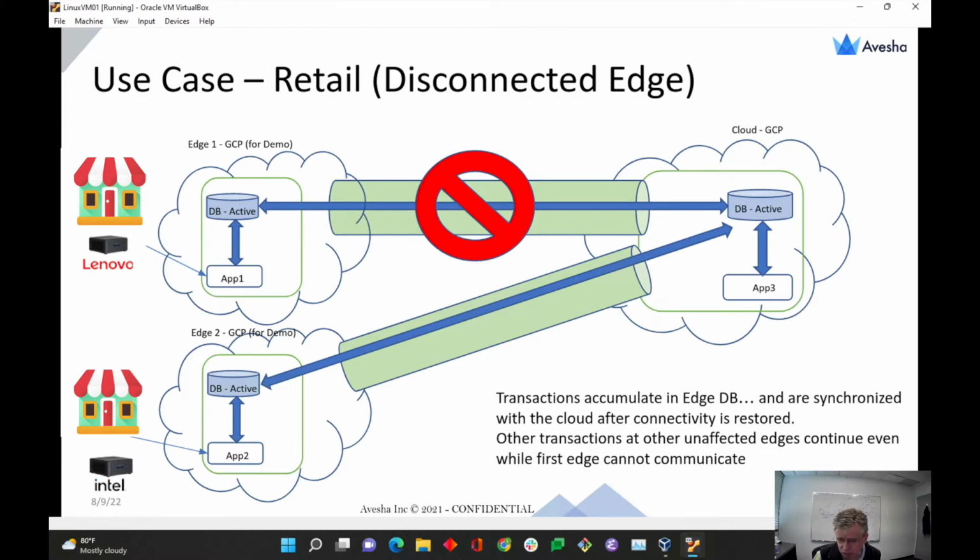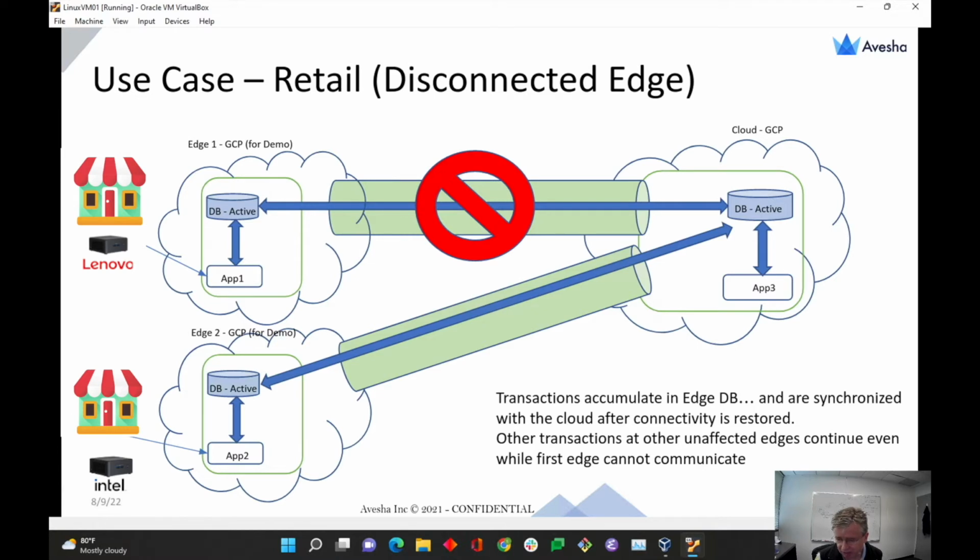Whatever happens should be restored locally, updates continue, and eventually, when that problem clears, connectivity is restored and everything would synchronize again with the backend database. And then, of course, transactions in other unaffected edges should be able to continue unaffected.